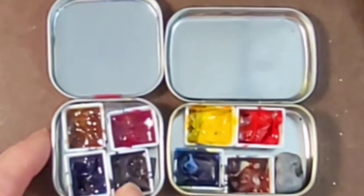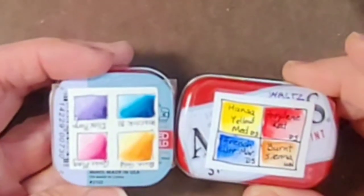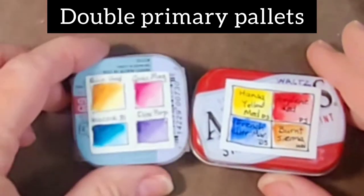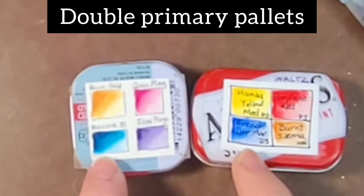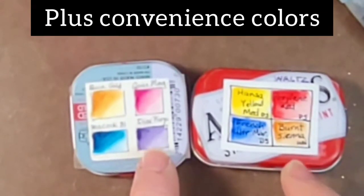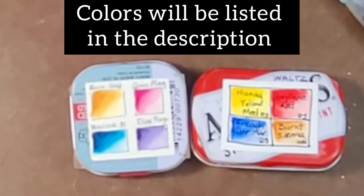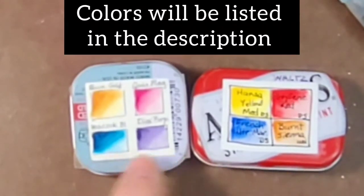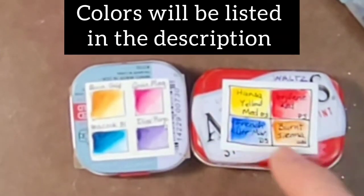When I was hiking I decided I wanted to take an extra limited palette with different colors. These are the colors in each one — there are two yellows, two red options, two blue options, and then a convenience color. I consider the dioxazine purple convenient, and burnt sienna convenient. Burnt sienna plus ultramarine really make a wonderful dark, so I don't have to worry about blacks. These two are nice and dark too, but I wanted a little more options than just this palette.